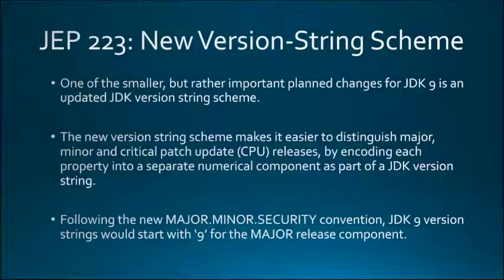So let's look at the new version string schema. It's one of the smaller changes they introduced with Java 9, but it's a significant change, especially if any of your applications or your continuous integration uses the Java versioning of the existing SDKs for your deployments. You need to make sure you follow the major, minor, and security conventions they've introduced. There's more information here.